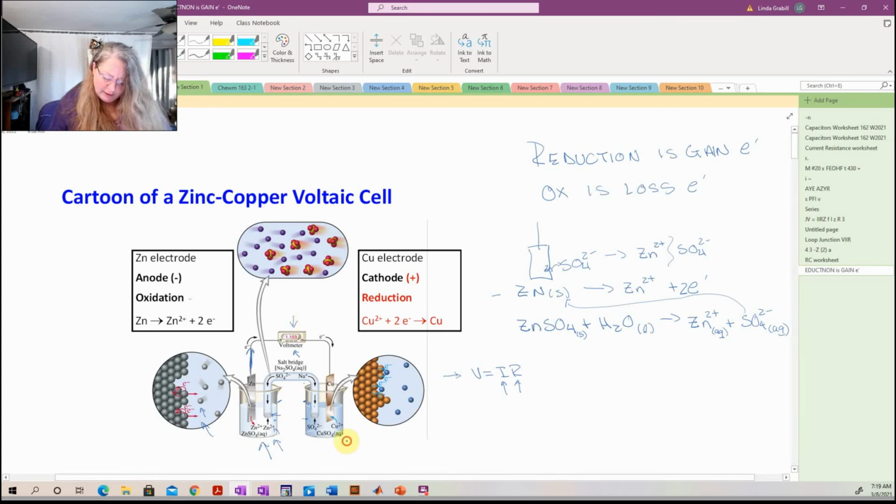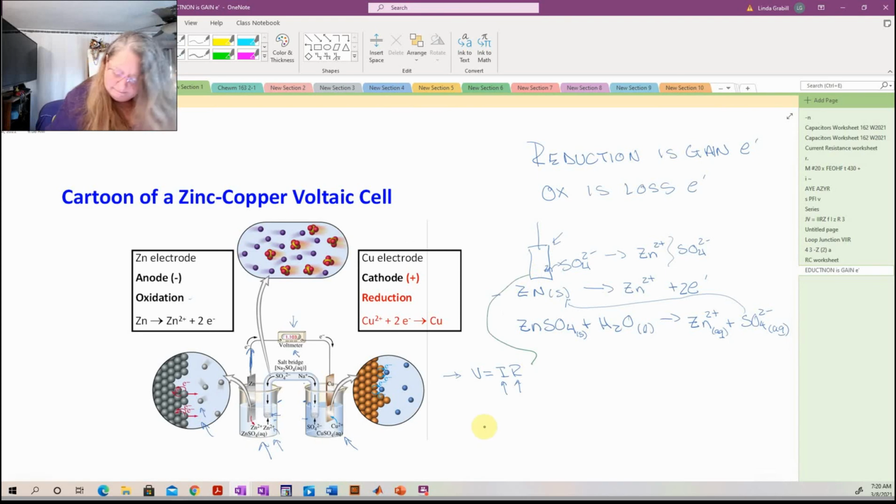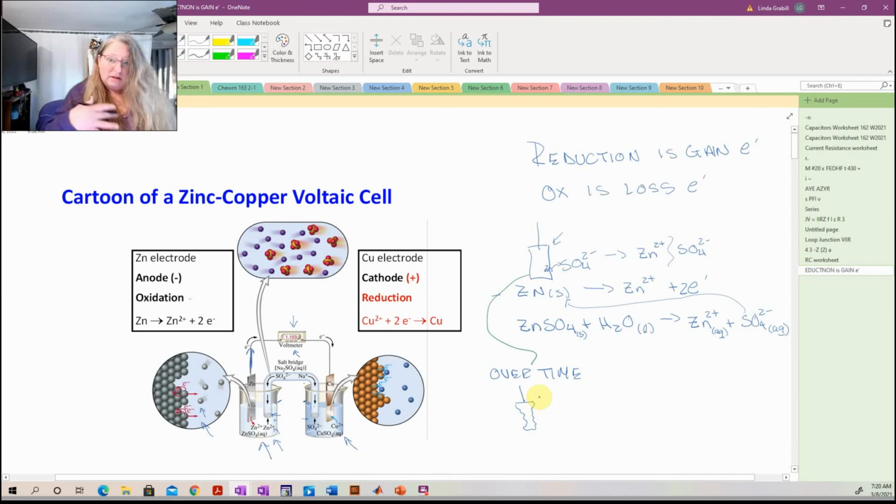That handy-dandy little number is something like, if you grab a 5-volt battery, that's what you're reading: the difference between the two cells and the ability for the current to flow through those two cells. So let's come on over here and talk about what's happening to this guy over time. If I have solid zinc turning into zinc ions, what's this going to look like over time? It's going to get smaller and smaller and smaller. In fact, you'll start to see this sad looking little broken up piece of zinc, because the solid has gone off into solution. So my zinc is getting smaller.